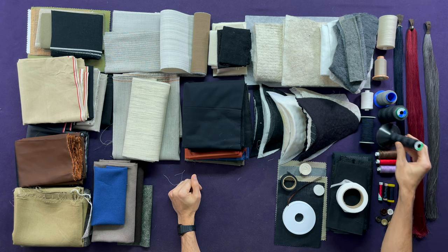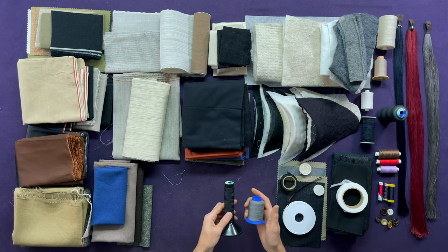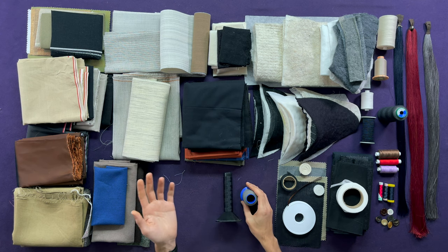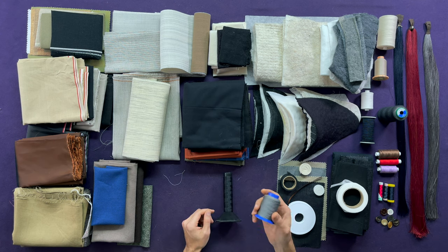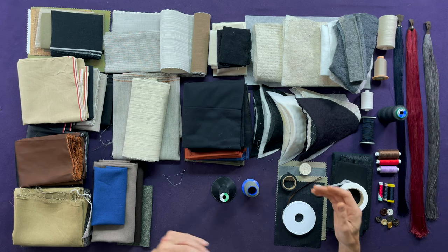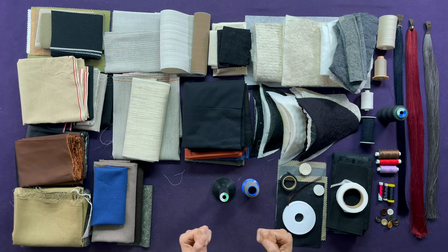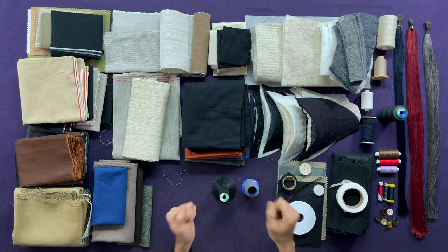Of course, we have button thread. When we are sewing our buttons, we need a strong thread, and that is usually a terco satin or a bonded nylon. Both of them are used in upholstery, in car, airplane seats, sometimes shoemaking, and anything that requires a lot of strength. Even military tents use them.